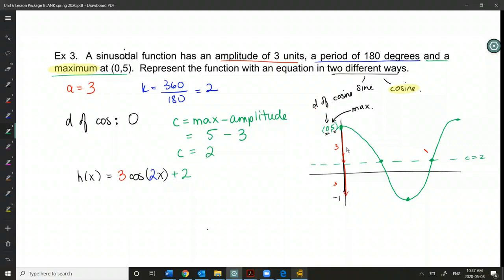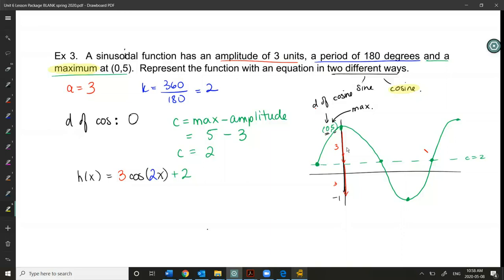Now, here's the question. Where is the closest rising midline? So if I were to continue my graph over this way, I know the midline is actually always to the left of a maximum. That just makes sense because a rising midline is going to rise up into a maximum to the right. So the rising midline is always going to be over to the left of a maximum. And we need to go back to what we talked about previously, and that is, how are the graphs of sine and cosine connected? Well, the graphs of sine and cosine, as you saw on Desmos, they're just 90-degree shifts of one another.